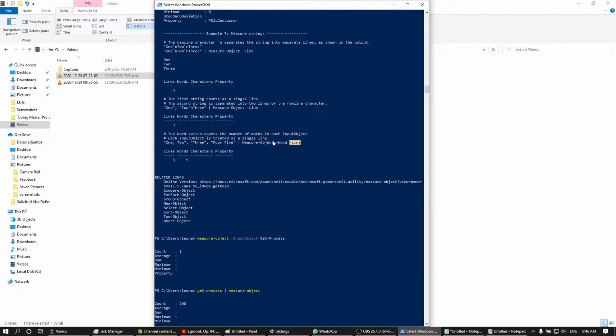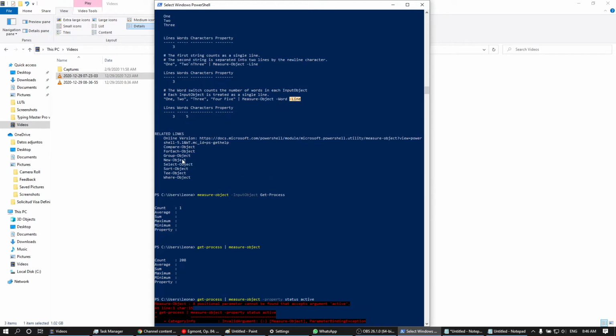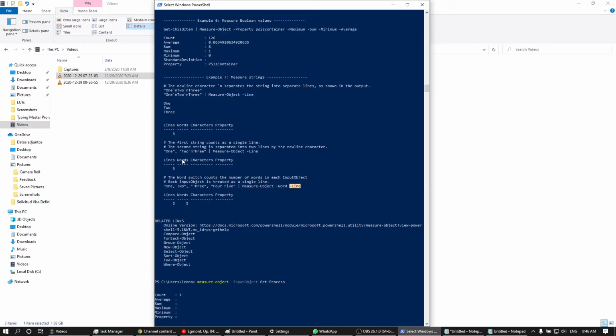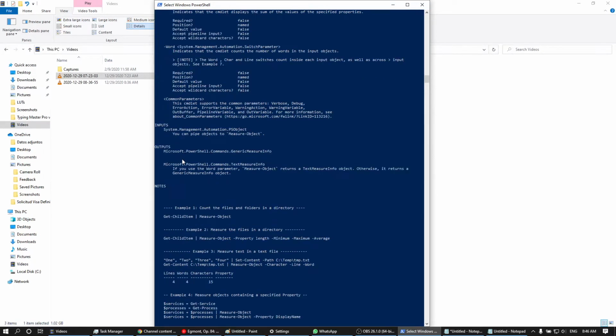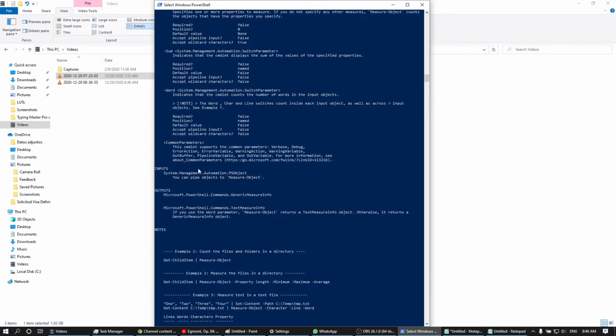That's a problem. Here it says each object is treated as a single line. These are the samples: input object, you can write objects, output generic measure info.